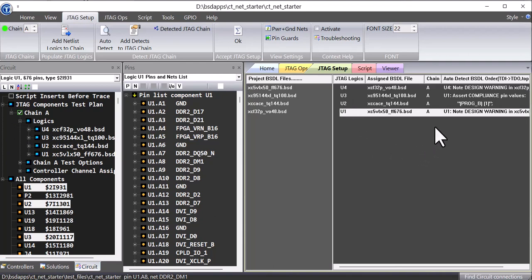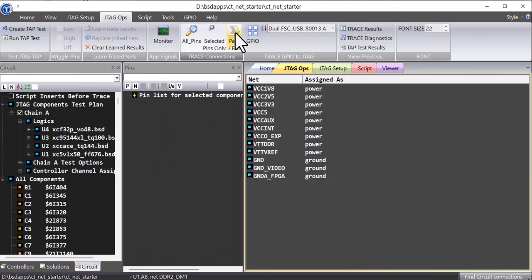All right, and the proper BSDL files are assigned because we did this auto detect. But if they weren't, you would simply drag the BSDL file name over the device reference designator, and that would take care of that. So you would have a JTAG chain defined from test data in to test data out and the proper BSDL files assigned. So once that's done, you can click OK, and Circuit Trace will build a model, which it has done.